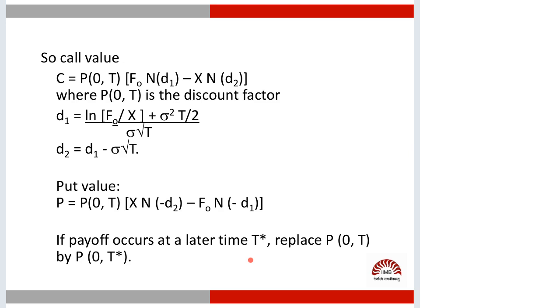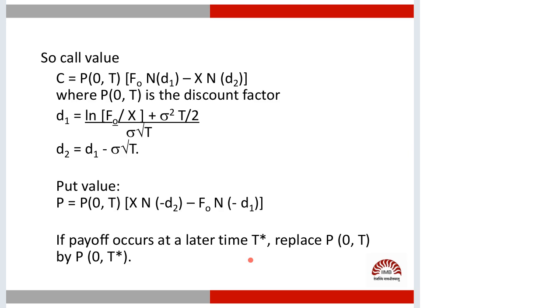What is the last line? The last line is basically saying, and this is the point I was trying to make: if V was a bond, the bond would be given to you immediately on maturity of the option, and therefore that would be the benefit that you would earn. In the context of a pure interest rate, what would happen? The benefit from the interest rate will only come to you at a later point. It will not come to you immediately. It will come to you at some point in the future, right?